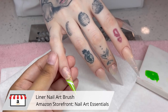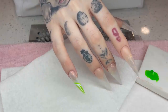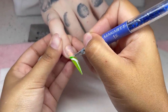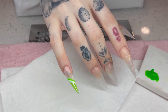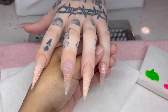So I know a lot of people ask me how I clean my nail art brush and it's super, super simple. I keep forgetting to add it into one of my videos, but I basically just grab a paper towel. It is dry, there's no product on it, just a paper towel. And I fold it onto the brush and just wipe it. Nothing fancy, I feel like this has kept my bristles in place and perfect. I don't like using product on it.